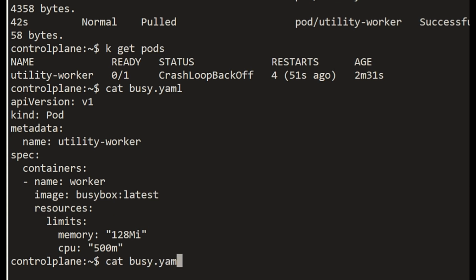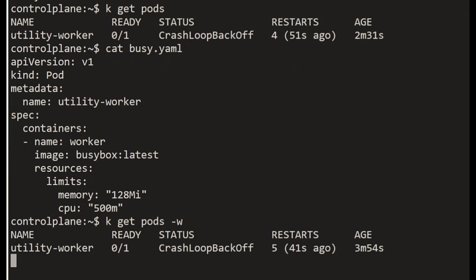And if we do a k get pods again and we watch it, what it is doing is it is pulling the image. It is running the container. The container goes into a completed state. But what did it complete? It didn't complete anything because we don't have any command for this container to run. When we don't have any command for the container, it will come up and it will exit right away because it doesn't know what to do, because we haven't told what the container should be doing. And this is the problem with utility or base images.